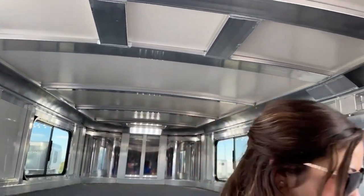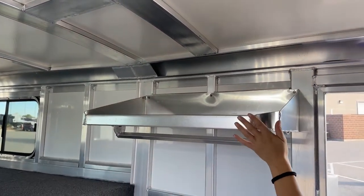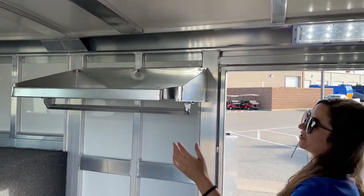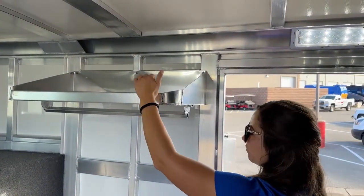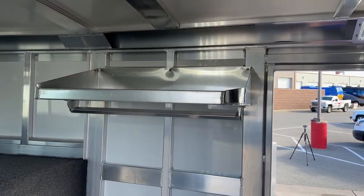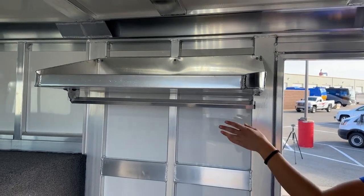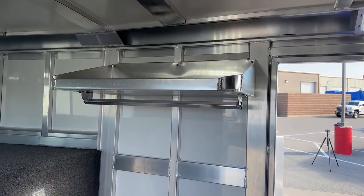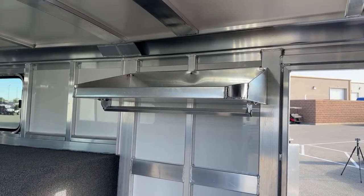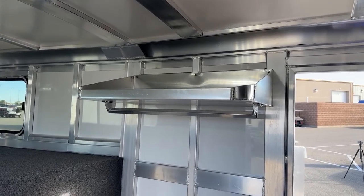Over here on the side, we've got a shelf. It's mounted a little bit higher, we've got rounded edges so we're not going to be nailing our face on it. It's got that little lip too — having the little lip is going to help prevent stuff from falling out while you're in transit and hopefully keep your tack room pretty clean. And then down below, you've got a clothes bar, so if you want to hang some clothes, I hang my polo wraps on them to dry — you can use it however you want.